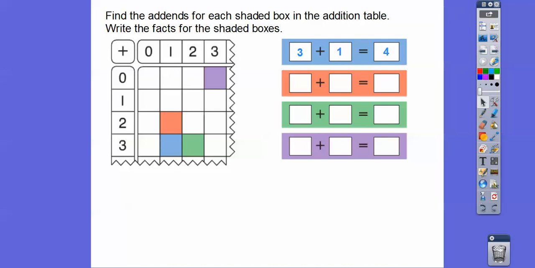This one, I don't know what color that is. I think it's called salmon. So that's this box right here. So this is 2. 2 + 1. 2 + 1 is 3.